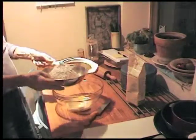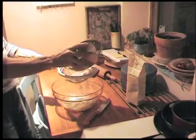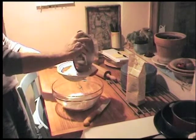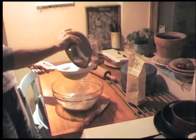Next, sieve the flour into the mixing bowl. This both mixes the flours and baking powder, and I've heard it adds air to the mix, though I'm not sure that's true or even necessary.